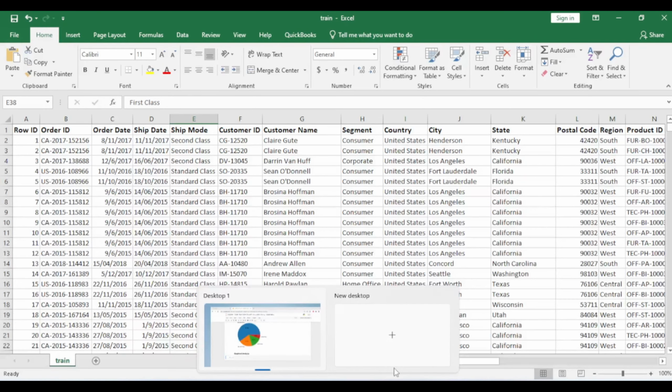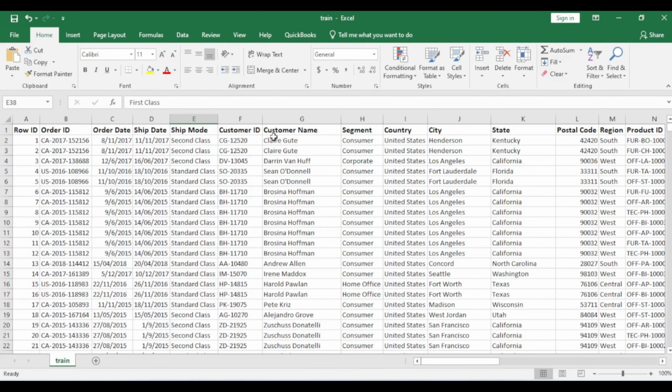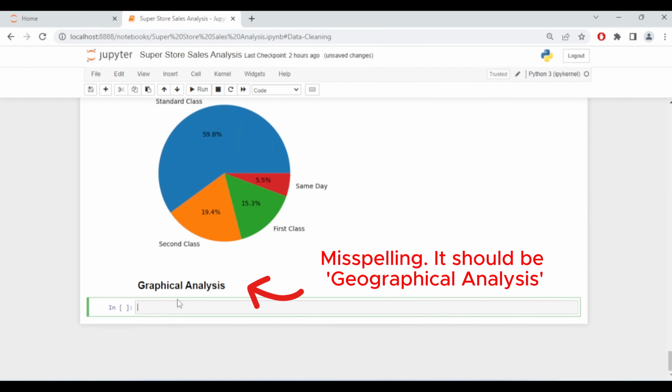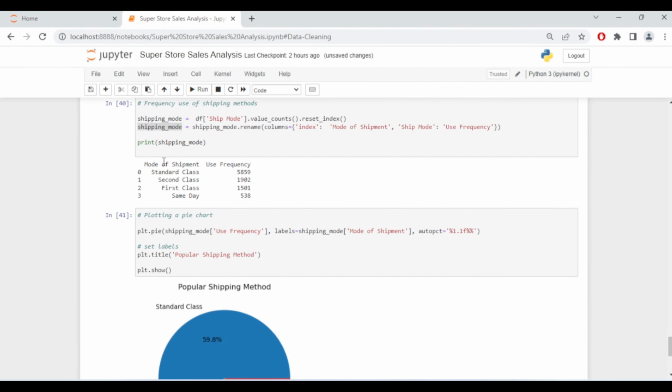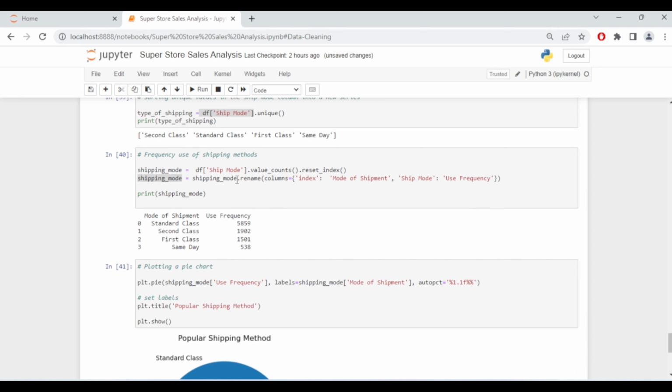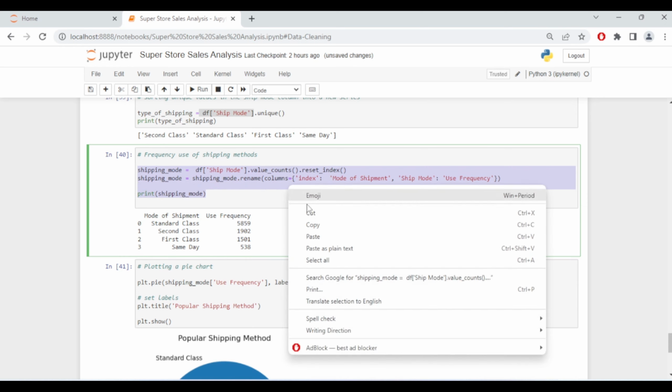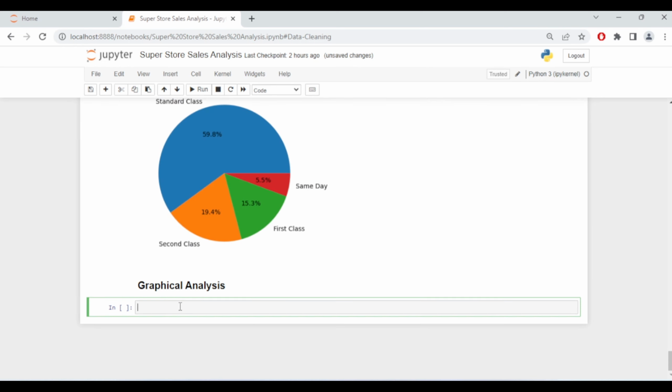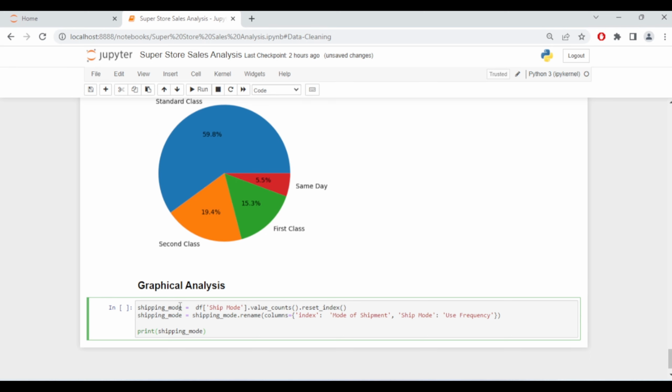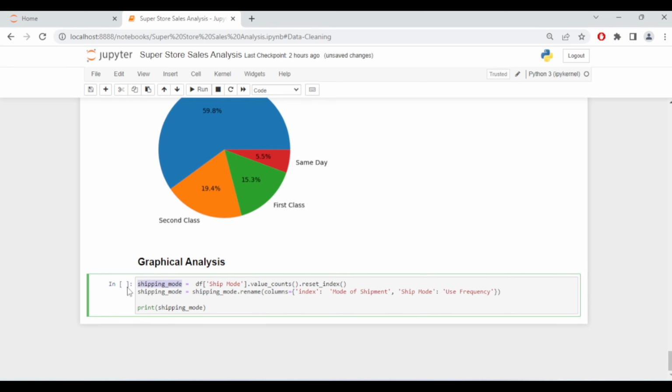From our data, you can see that we have the state. We are trying to know how many customers are coming from which state. Again, this is simpler, as it's the same thing that we used earlier. Maybe they can just copy this piece of code and change the names to make it a little bit easier. Instead of the shipping one, I'm going to use state as my variable.